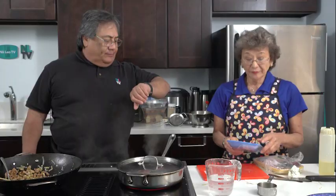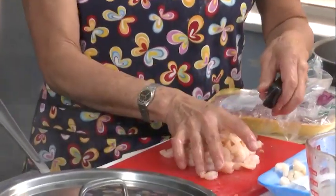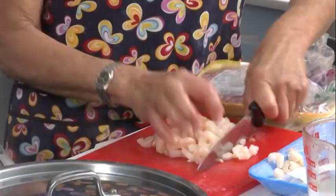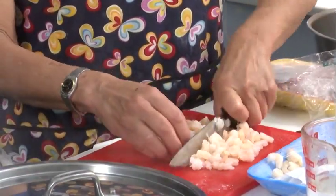Okay, Jay, we're going to test your talents again. What I'm going to need is half a pound of shrimp, which is this, and I'm just going to chop it up a little bit. I'm going to save some of these shrimps whole, and we can use them for decoration for the top of the shumai. But the rest of it, I'm going to chop up. We're going to make a pork and shrimp shumai.